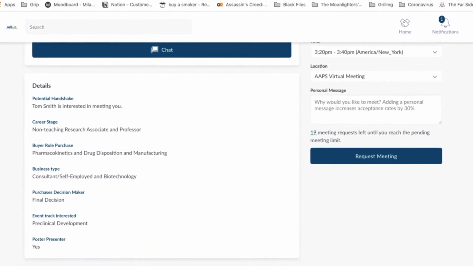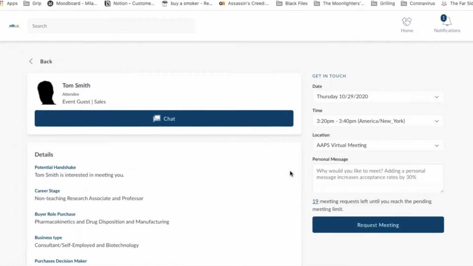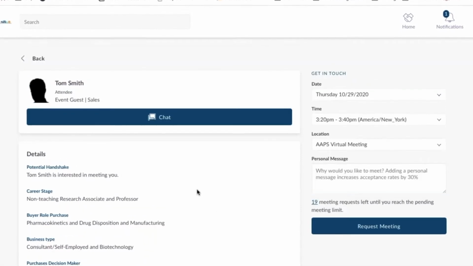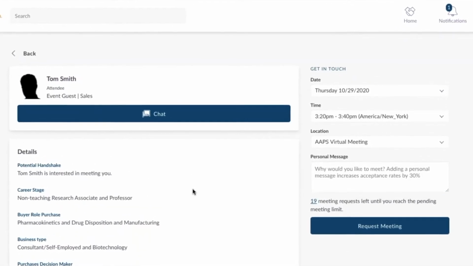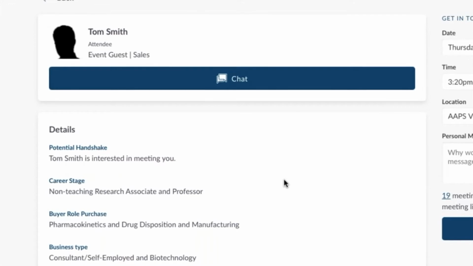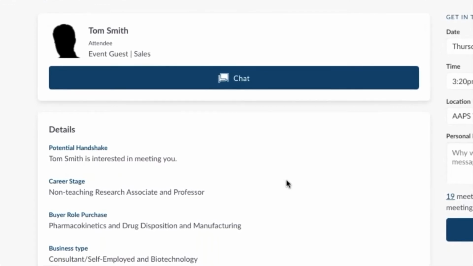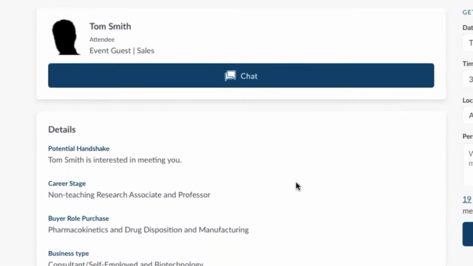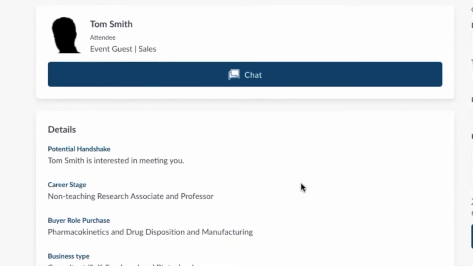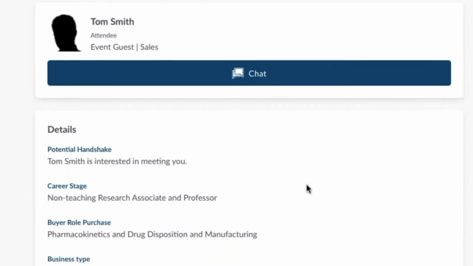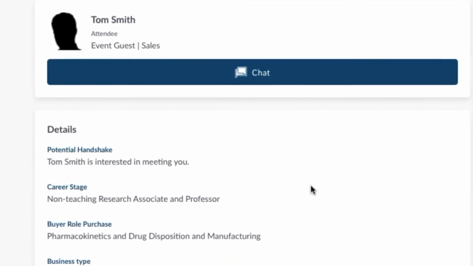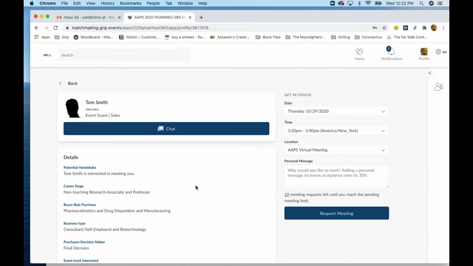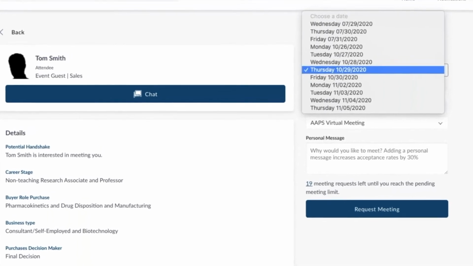Regardless of how you found someone, whether it was through recommendations, search, or from the lists, you will always be returned here if you click the Meet button. The first thing you'll see is their profile on the left again: headline, profile picture, and name. There's also supporting information at the bottom, so you can get more information about them before you send a meeting request. The next thing to do is find a time.